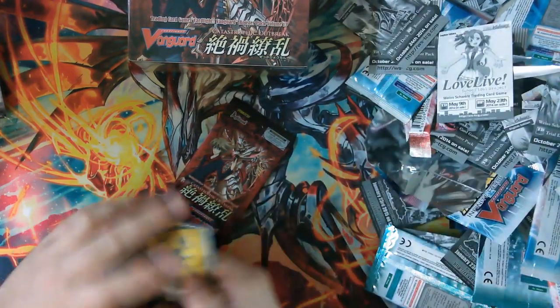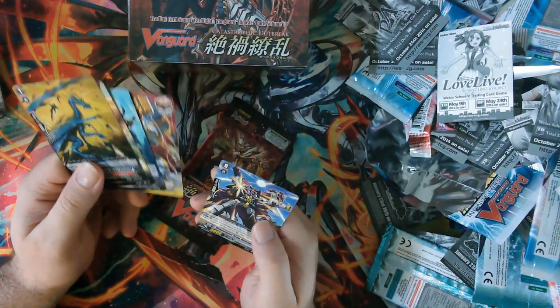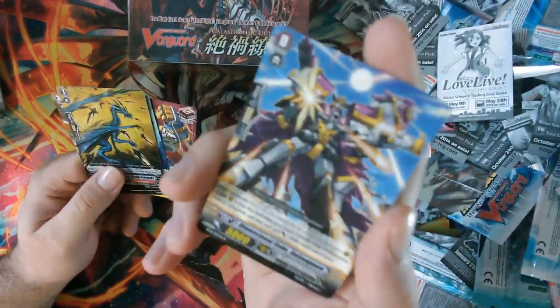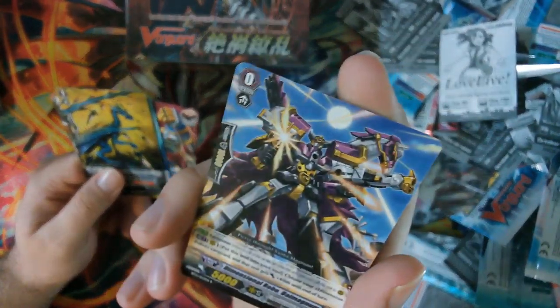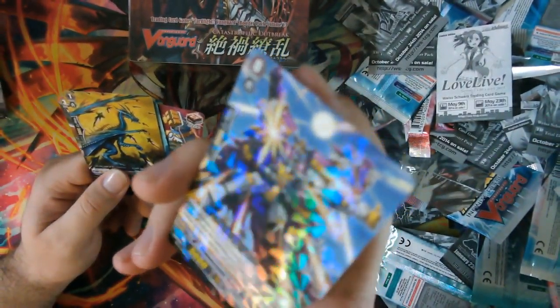Catastrophic Outbreak, what do you have for us? Die Magnum, Dimensional Robo. Look at that shatter foiling. That shatter foil looks so good.